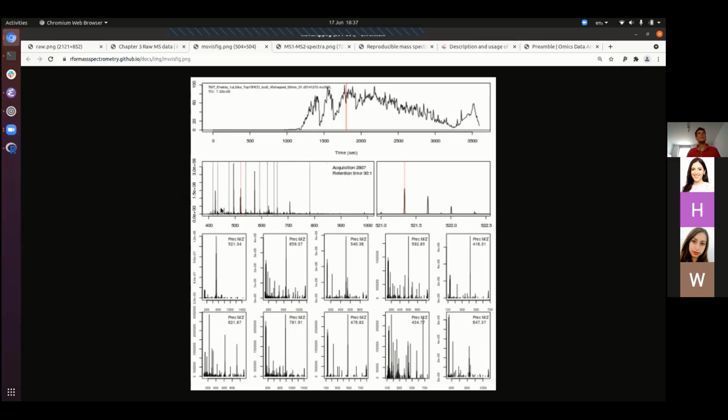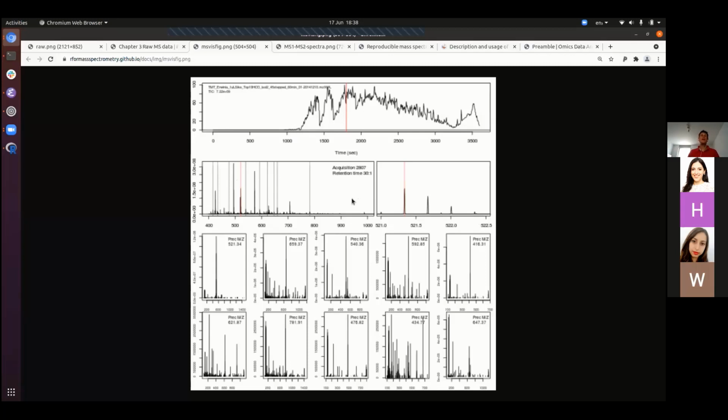Among this MS1 scan, 10 peaks were selected to do MS-MS analysis. These 10 peaks are highlighted by vertical bars. And here there is a zoom around the region of the red vertical bar, a slice of this region from the same spectrum.